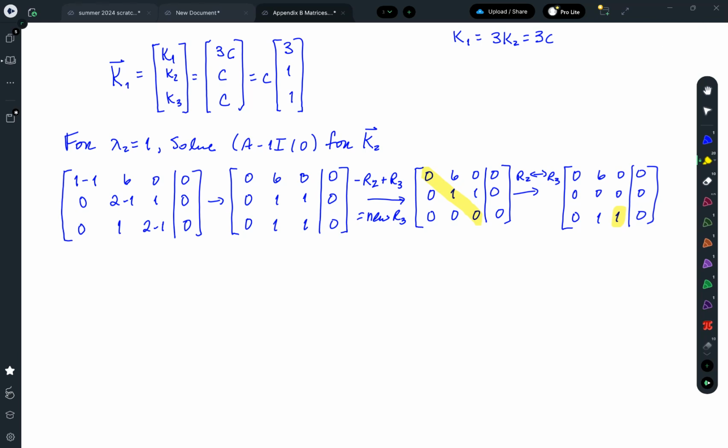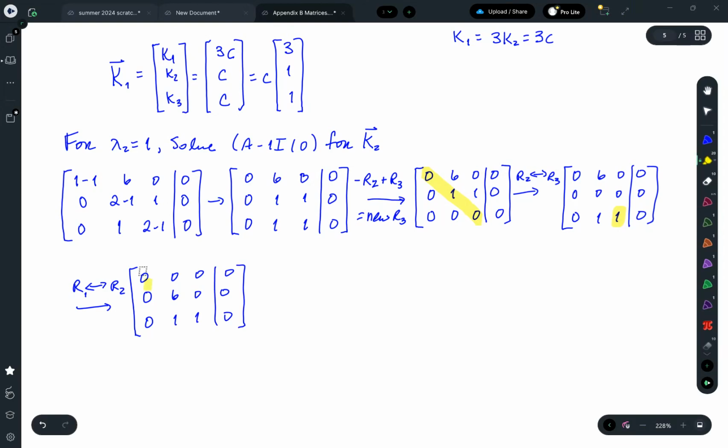But looking at this, in the first row, there's a 6 in the second column. If the non-zero item is in the second column, then it should be in the second row. So I'm going to swap row 1 and row 2. And what ends up happening is row 1 now has zeros, 0, 0, 0, 0. Row 2 is 0, 6, 0, 0. Row 3 is 0, 1, 1, 0. Okay, so now I can see a better view of what my diagonal elements should be. Sometimes we have to rewrite things so we can actually see what's going on here.